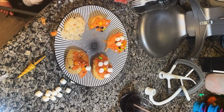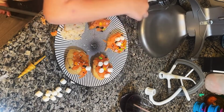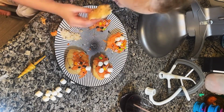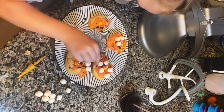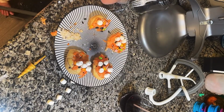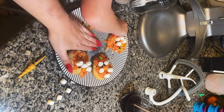And don't get me wrong, there's nothing wrong with following patterns or instructions, but there's a time and place for everything, I suppose. And I guess what I'm just trying to say here is that the time and place for reading and following instructions in this activity has already passed. So have free rein and have fun with decorating.